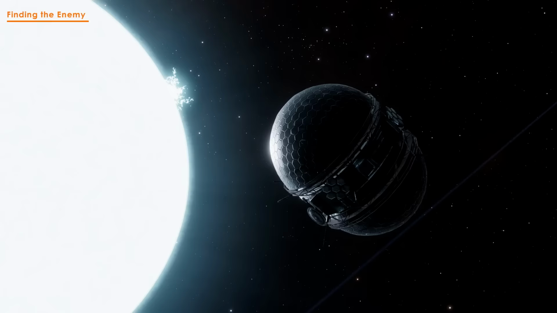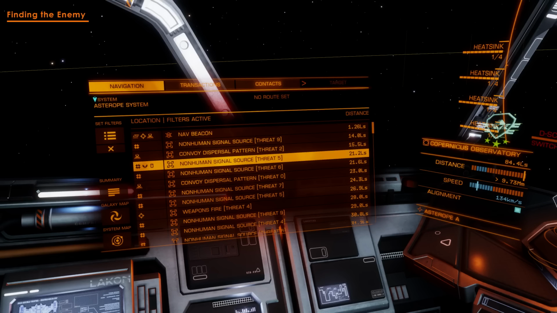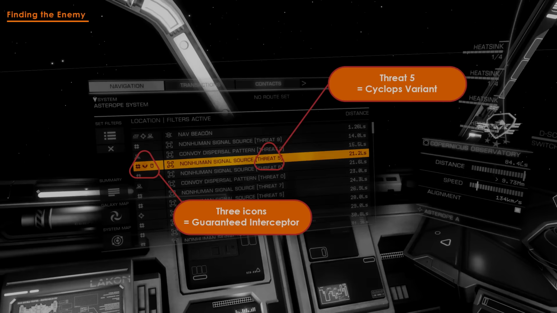What we're looking for is non-human signal sources, also known as NHSSs. You'll note there are multiple threat levels for NHSSs, and each has its own unique group of enemies. We're going to focus on the NHSS threat level 5, as they have the interceptor you're going to want to start out against, the Cyclops. When you find an NHSS, if it shows this salvage or canister icon, you can be assured it has an interceptor that corresponds with a threat level indicated.